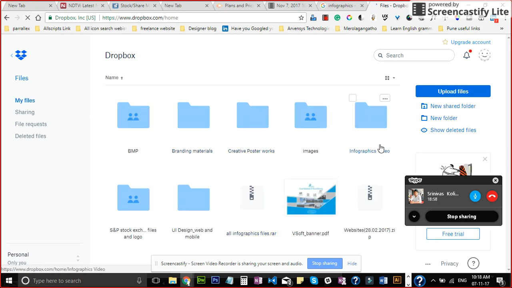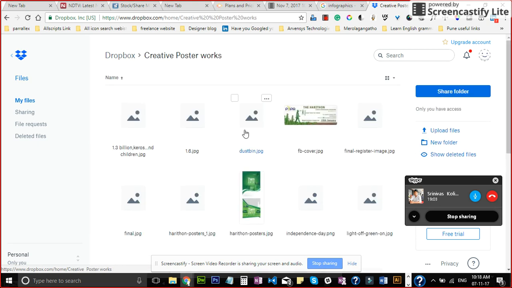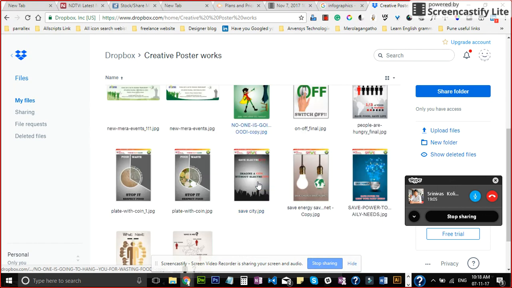Here, creative poster images, infographics.